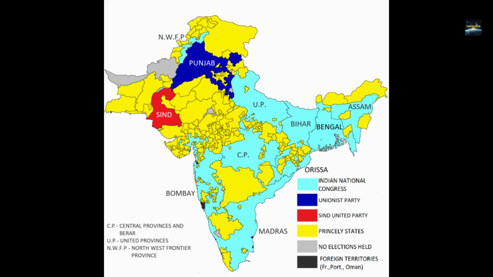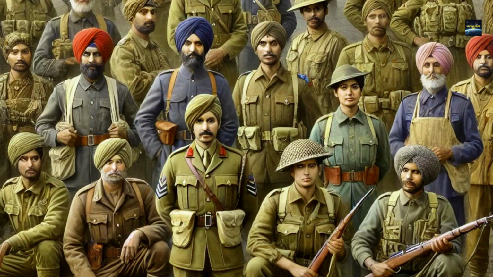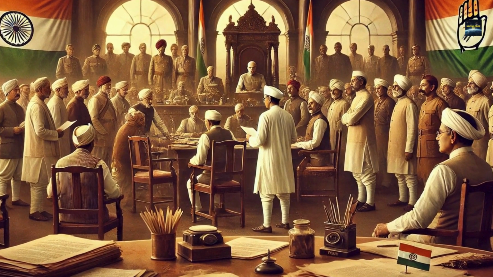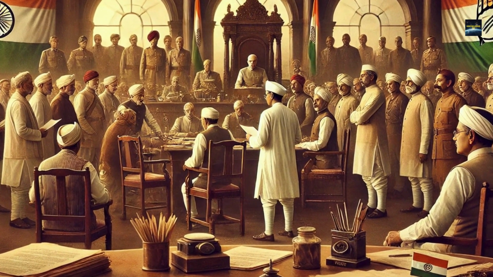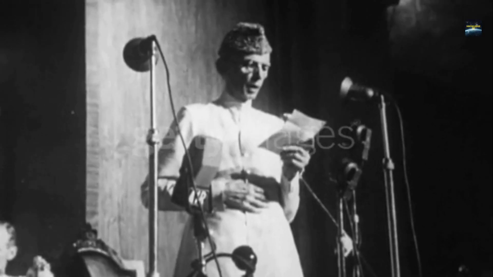In 1939, the British announced that the Indians would fight against the Germans in the Second World War, however the Indians were not consulted about this. Thus, the Congress protested against this and the Congress ministers resigned as a protest. This day was declared as the Day of Deliverance by Jinnah.